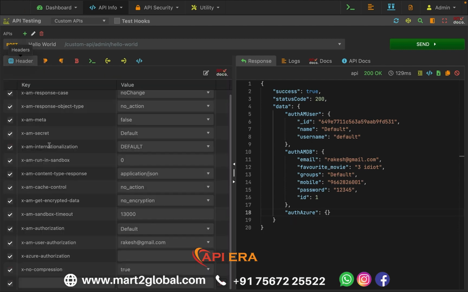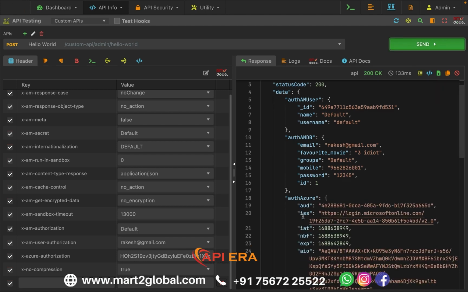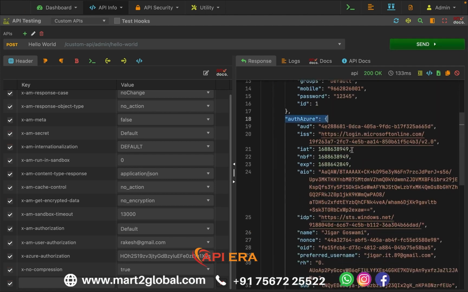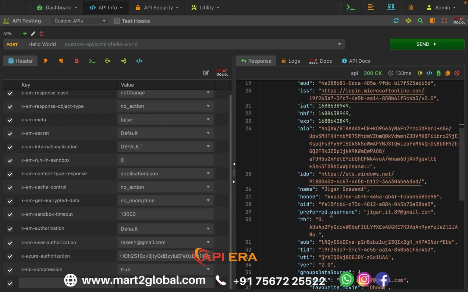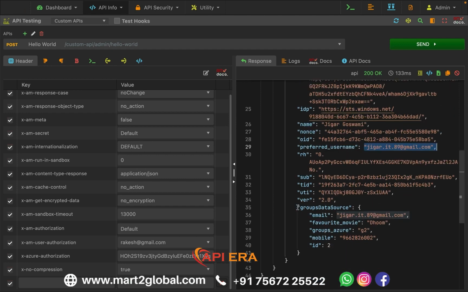Now here, if we provide an actual value of the Azure token and send that, we will receive that object of Azure in the response. Here you can see in this field we are receiving the email address, and this is our new object of our database user, which has this email and those two selected custom fields of mobile and favorite food that we saw in the secret setting.